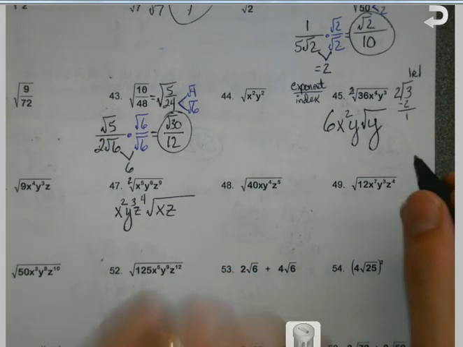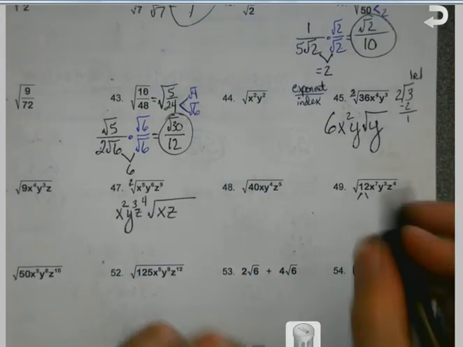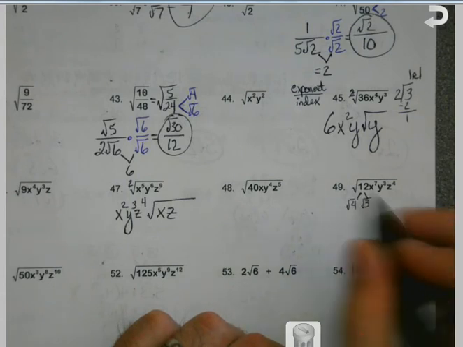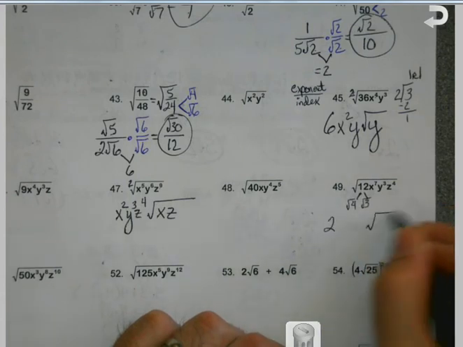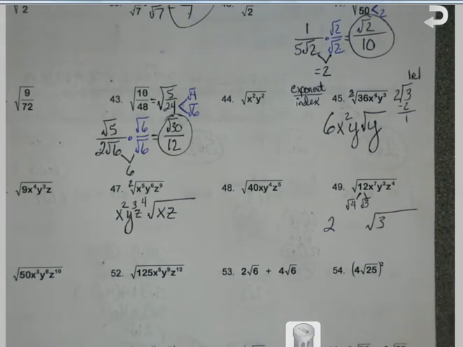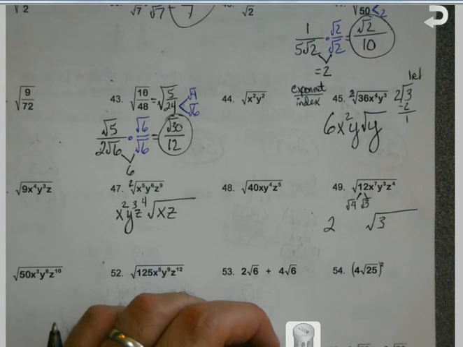So then the last twist we can throw in is putting it all together. 12 will break down. So the 2's here. I'm going to move this way over here because I know I'm going to need room for my variables. All right, let's see if this is kind of starting to click here. What's up with my x's? What am I going to have in each place? If I got x to the 7th, what am I going to have on the outside of my radical as far as my x's go?